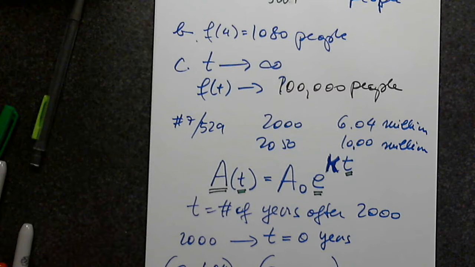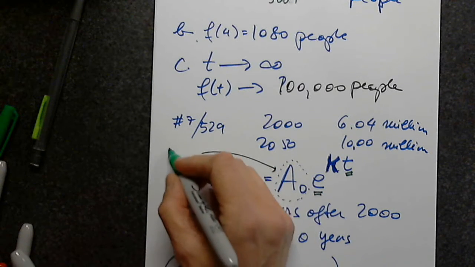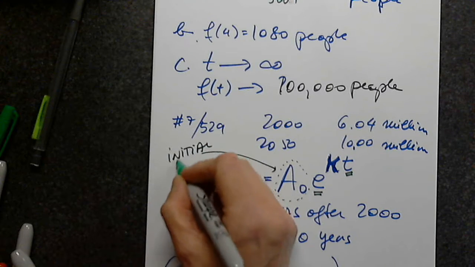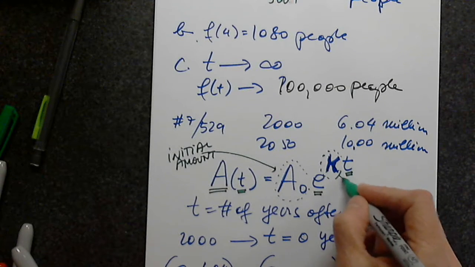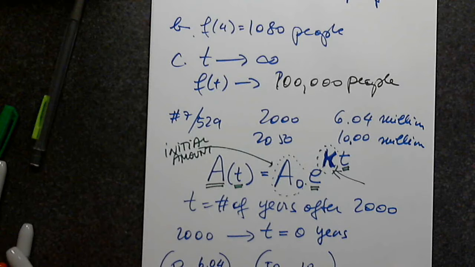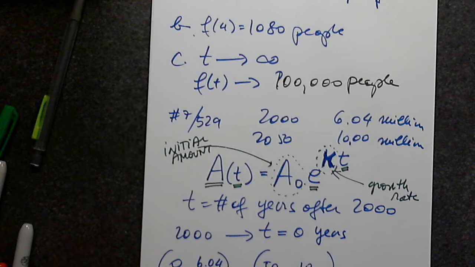So which variables am I talking about? I'm talking about this, which is called the initial amount. It was the principal before, right? P. And this is the exponential growth rate. These are the only unknowns we have: the initial value and how fast it is growing per year as a decimal number.